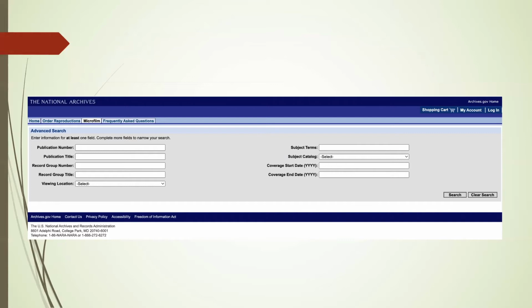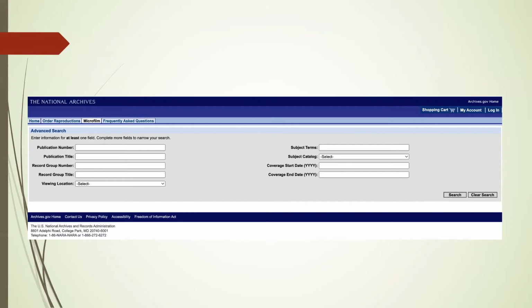In other words, I might put in 94, the records of the Adjutant General, record group 94, and see what in fact has been part of the microfilm publication program. For example, what compiled military service records are available for the Mexican War would be something I would be looking for. I rarely use record group title.